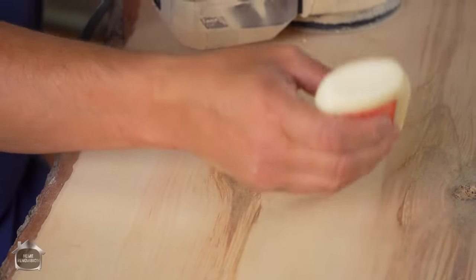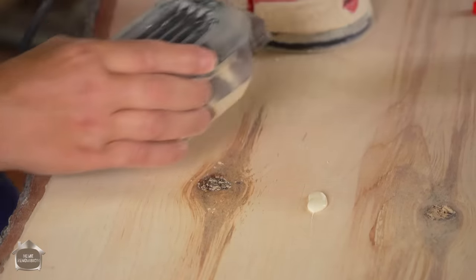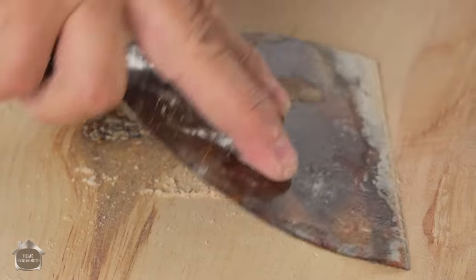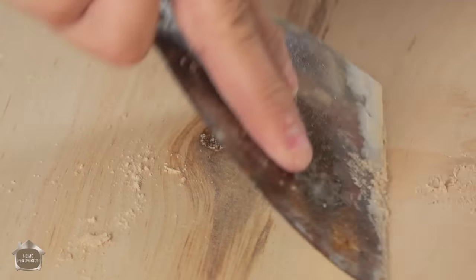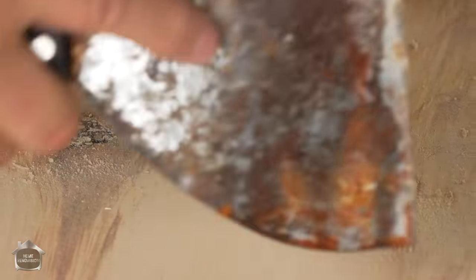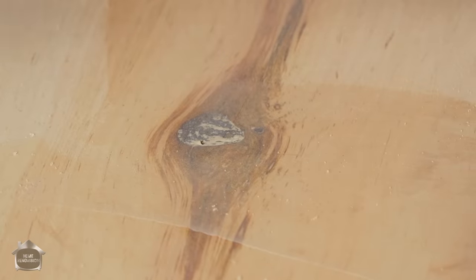We are going to take a little bit of wood glue, and we're going to take off the filter. There we go. That's plenty. And we're just going to make a little paste. Now, the wood glue on its own has its own coloration. But if you use the same dust material and mix it in with your glue and then use that as your patching compound, you'll have something that'll fill the hole and be relatively the same color. It'll look a lot nicer.